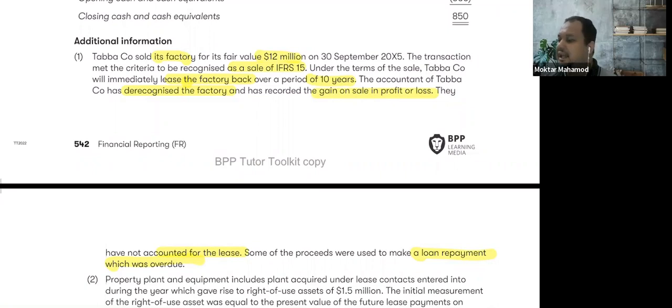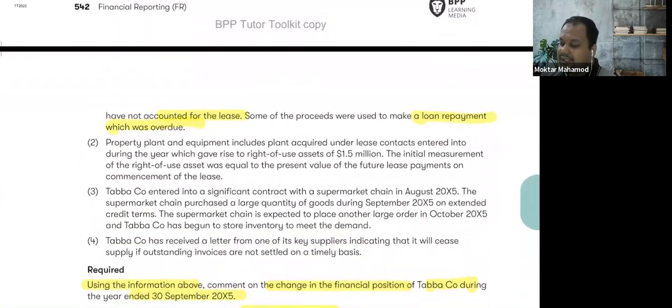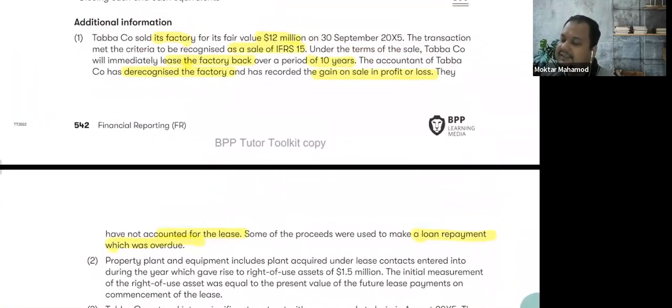So I don't want to argue whether they have applied FRS 15 correctly or not. No, the sale and lease back, right? Because when recognizing the lease back, you have to recognize only the portion of the lease. Yes, we just don't want to argue further. In this case, they are more on selling of the property to generate cash. Yeah, but they still use the property for the period of 10 years.